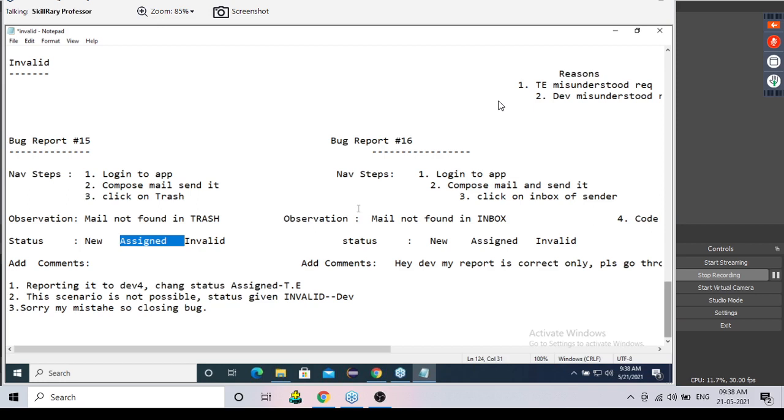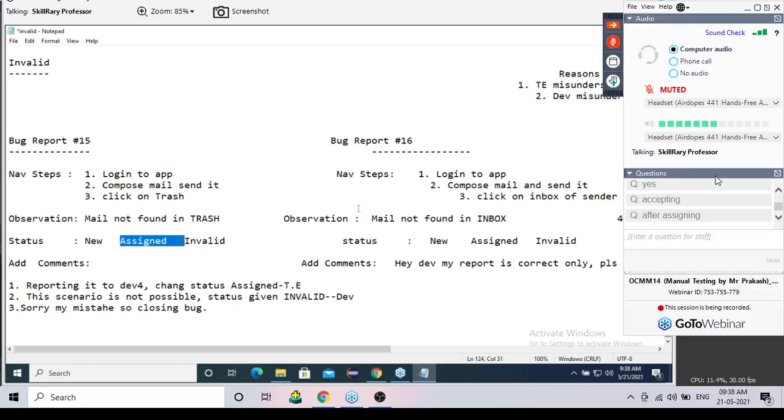What you are talking, not deleted, reproducing, all meaningless things you are talking. Go through the bug report. Ten times I've told you these four steps the developer will do. Even then you are telling the same answer. This is really irritating, I'll tell you. Four points we have discussed. Developer will go through the bug report. Yes or no? He cannot directly start reproducing or fixing the bug.